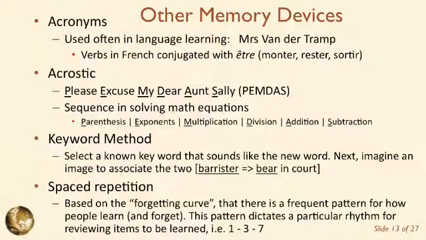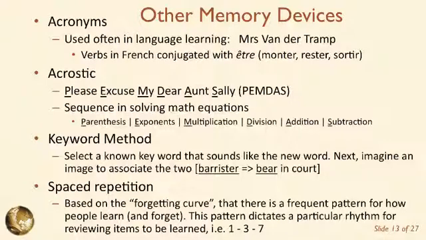Then you have the acronym approach. The acrostic, you have something like, please excuse my dear Aunt Sally, where each of the first letters of those words stand for the sequence in solving math equations. You have the keyword method that's used in language learning. So if you want to remember what the word barrister means, which is a lawyer, it sounds like the word bear. So this is a person that acts like a bear in court.